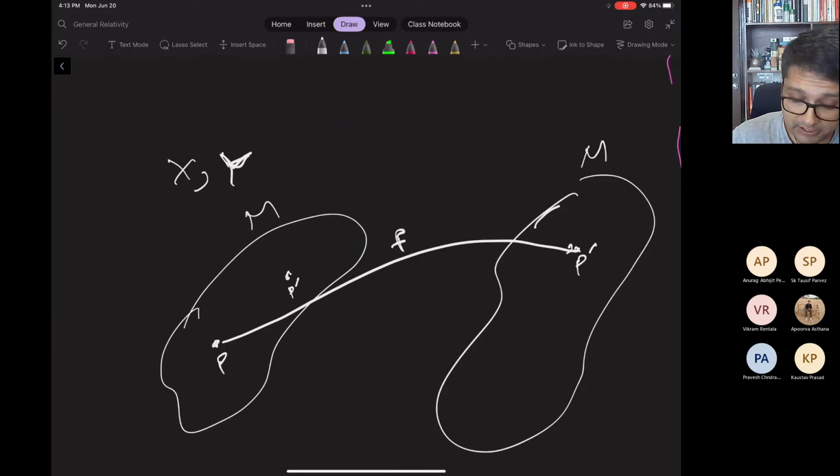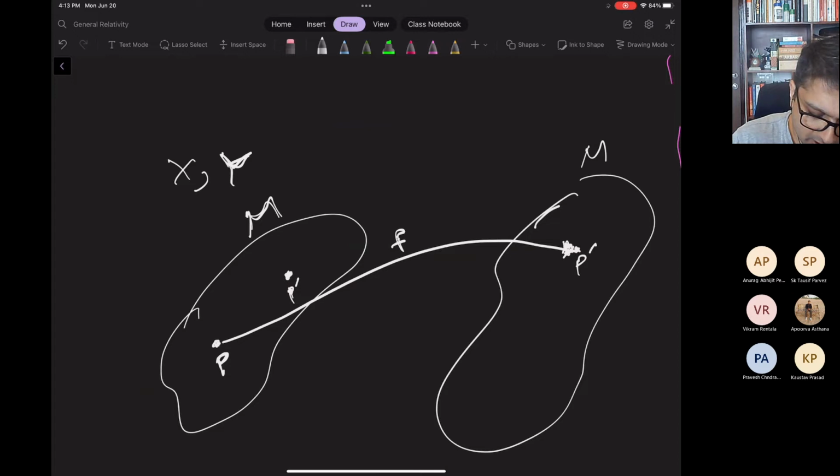Remember that for the space itself, you don't care what coordinates you have, but you do care what the points are. So the points P and P prime are different points. The point P gets mapped to some other point P prime. In this case, P prime is over here, so in the copy, it gets mapped to this P prime. And this image can occur for every P and P prime.